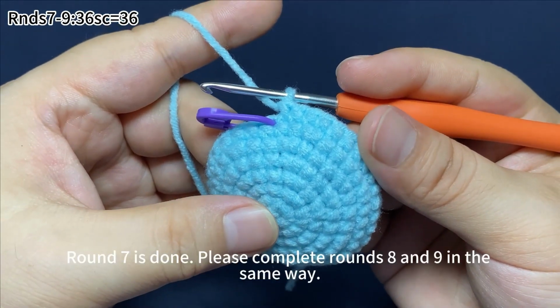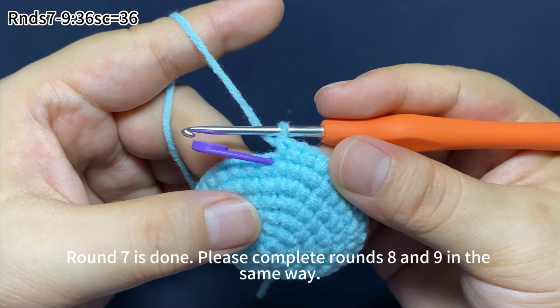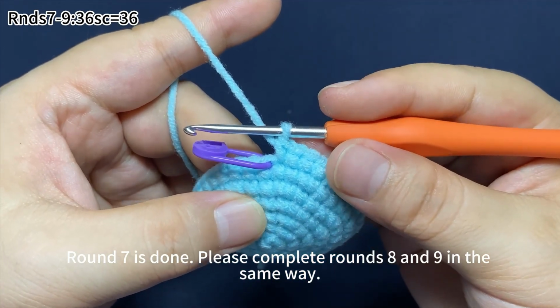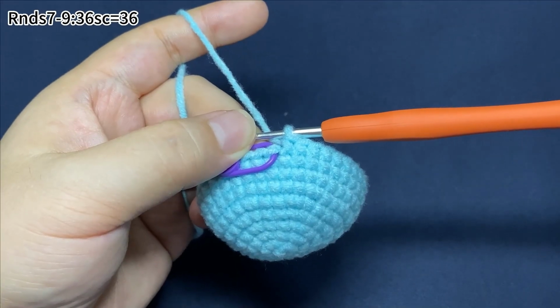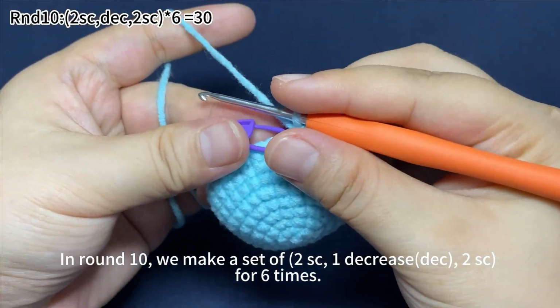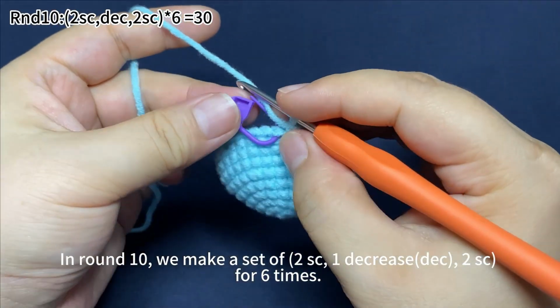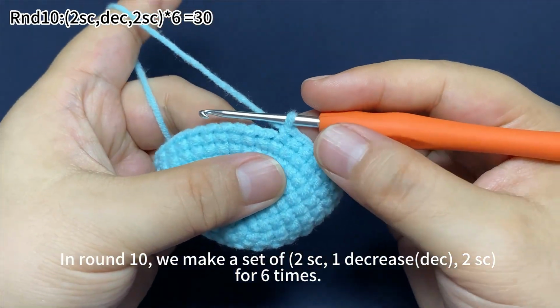Okay, round 7 is done. Please complete rounds 8 and 9 in the same way. 36 single crochets for each round. Round 9 is done. In round 10, we make a set of 2 single crochets, 1 decrease, 2 single crochets, for 6 times.